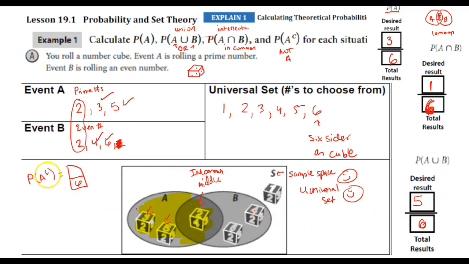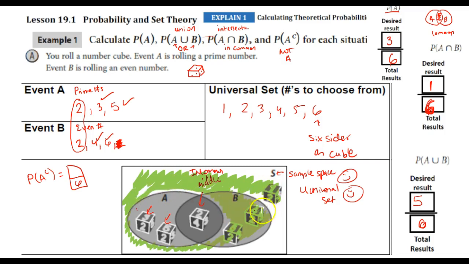And last but not least, for what is not A, I'm going to change colors a little bit. I'm going to highlight everything outside of A. That includes the sample space and everything in B. Notice how I'm totally ignoring A. I'm not even going to draw in A at all. I'm just going to draw around it.